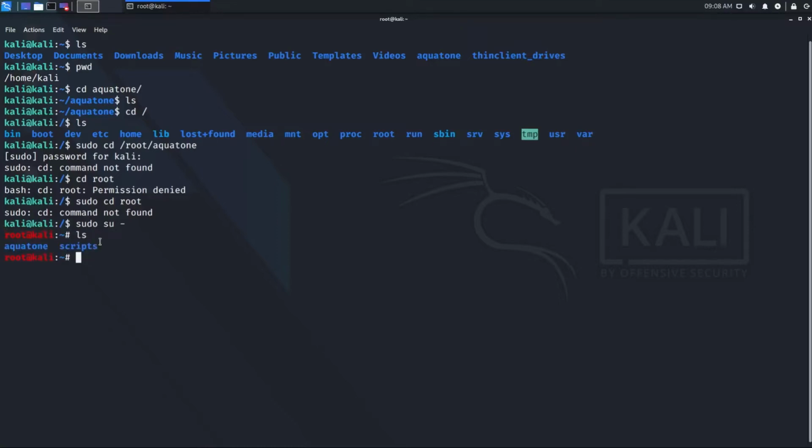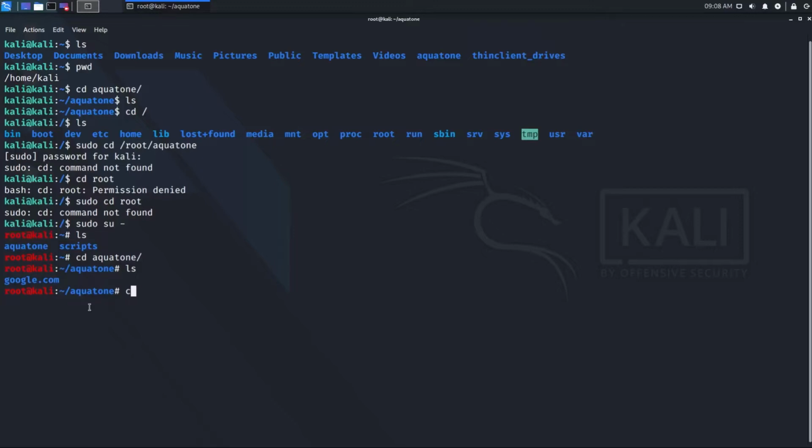Now I will go to this folder which is Acquatone, and I will type ls. Now here you can see we have google.com. So you have to go to the root of your system to get to the Acquatone folder.